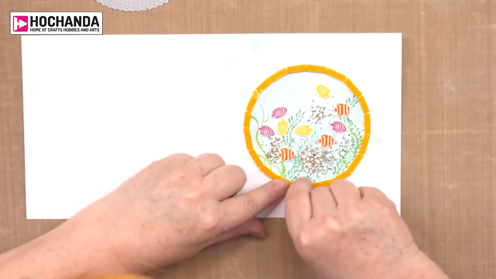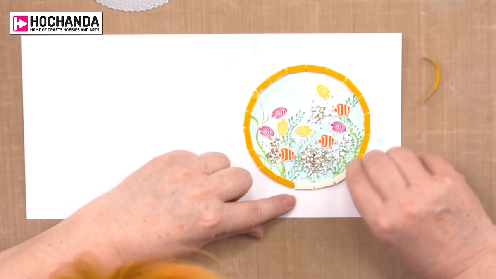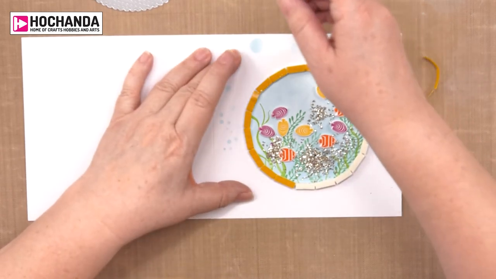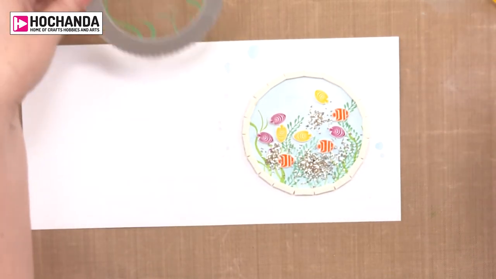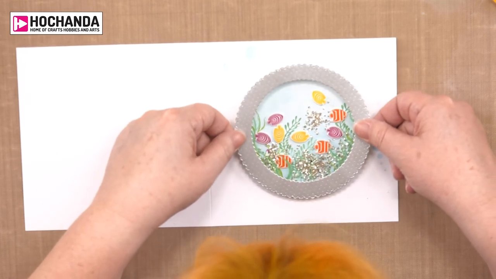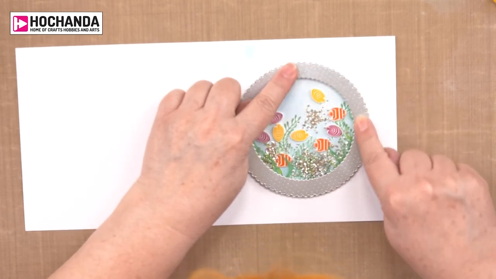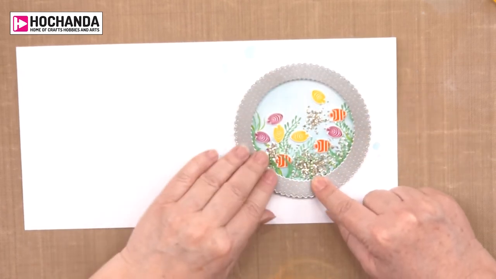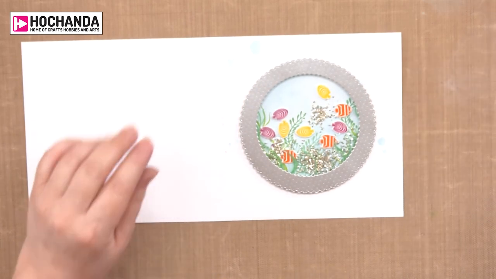I don't know where the end is so I'm going to start in the middle. There we go. I've got my acetate window that's going to go on the front nice and central. Make sure it's stuck down firmly so nothing can escape. And then we have our finished shaker card.